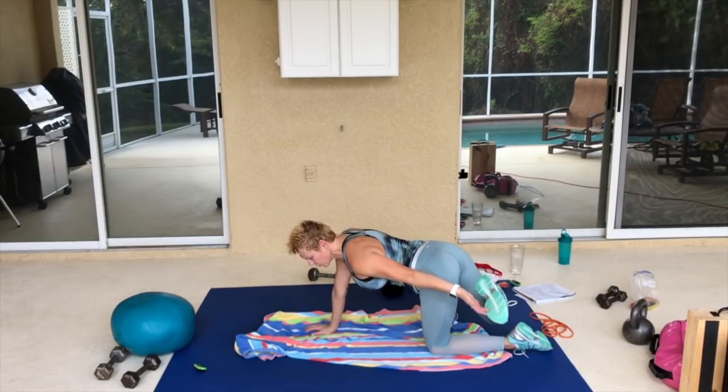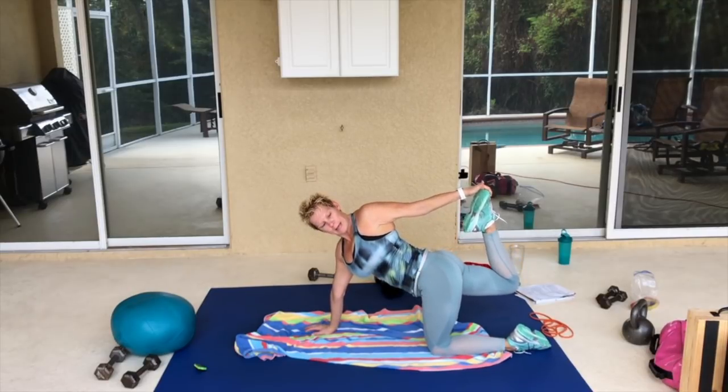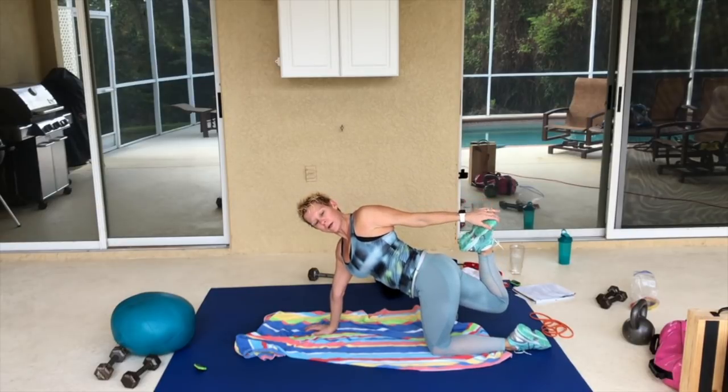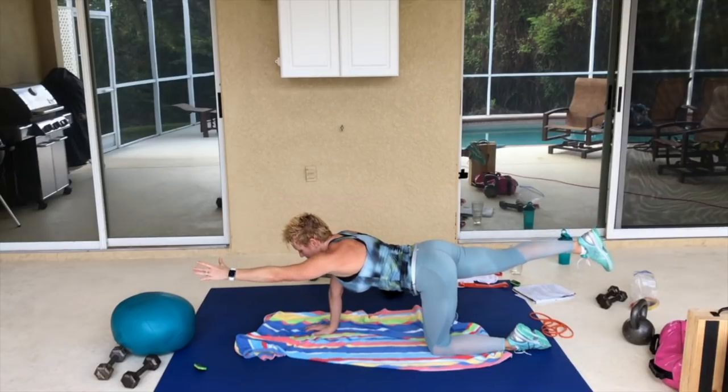I want you to reach around and grab a hold of that right leg. Open it up, spin that arm out on the outer part of the foot, the pinky side toe. Open up the chest and the shoulder. Now don't slingshot this foot. Let go. Bring the arm around and the foot back.